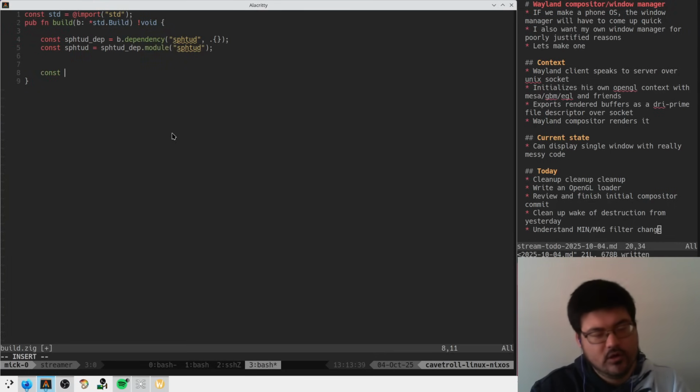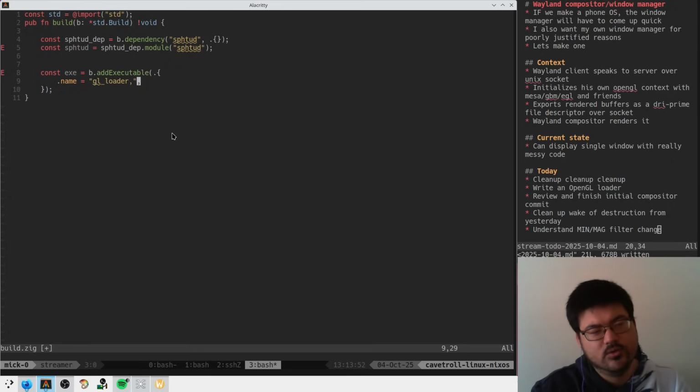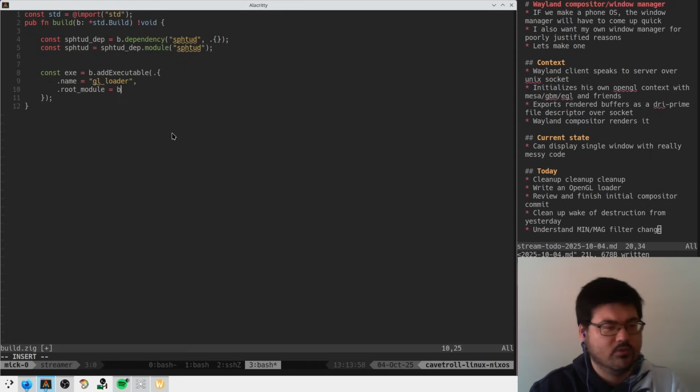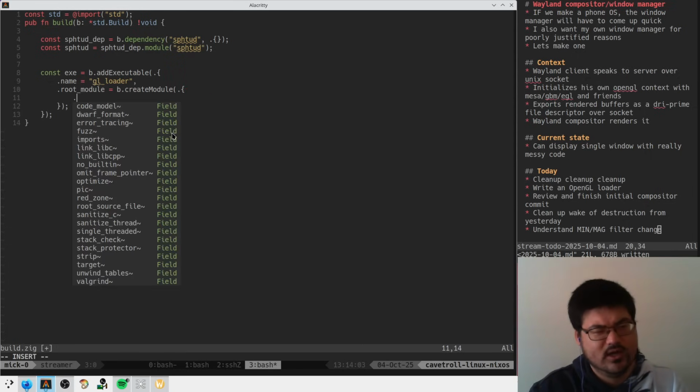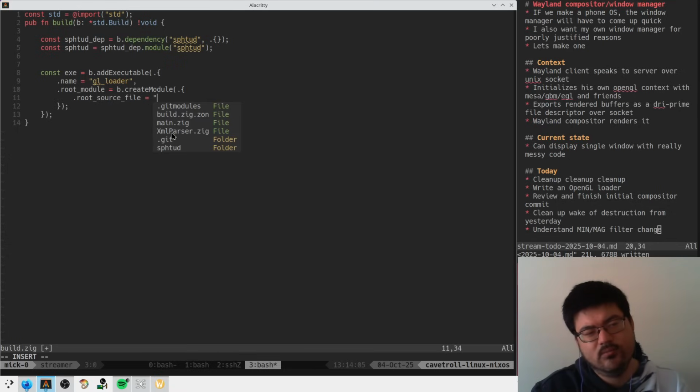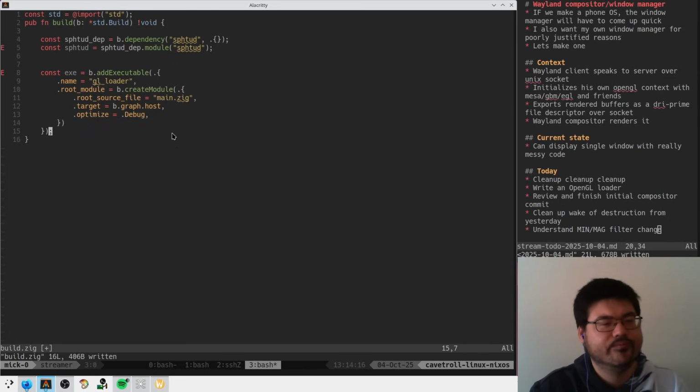And then we have some executable, add executable, which has a name, GL loader or something, which references this module, which we create with b.createModule. And root source file is main.zig for now, and then target, I don't feel like supporting things properly right now, so we'll just write this. We'll just do it like this.